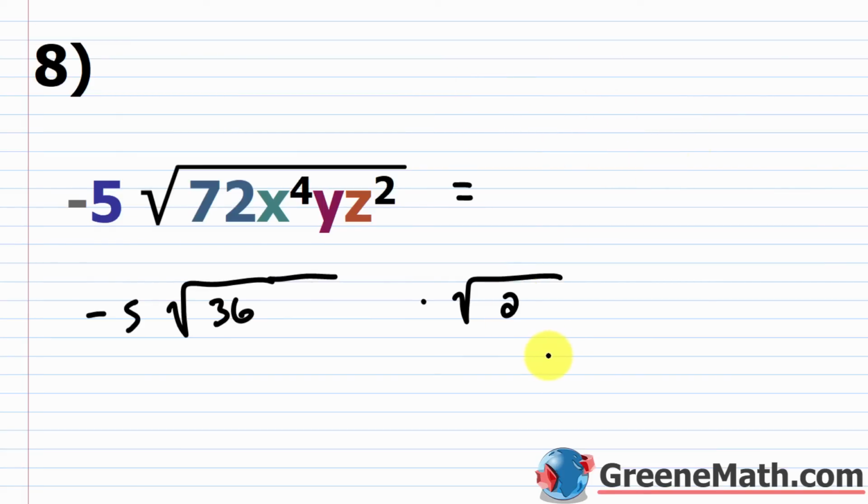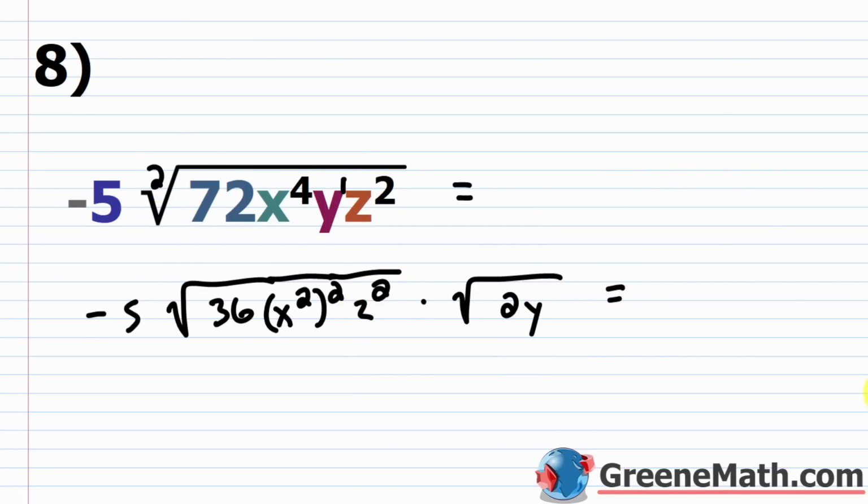And then variable-wise, again, this index here is 2, right? It's not shown with a square root, but it's a 2. So is 4 greater than 2? Yes. Is it divisible by 2? Yes. So you can just put x to the 4th power in there. Or again, you can divide it by 2. And you could say this is x squared like that for clarity. So again, it's up to you. And then y, the exponent here is 1. It's not big enough, so it's going to go in here. Then z squared. Again, this is perfectly going to match up, so you can put z squared in there.